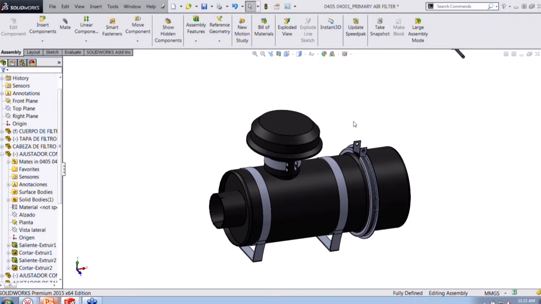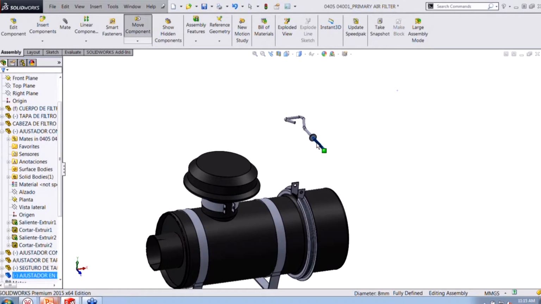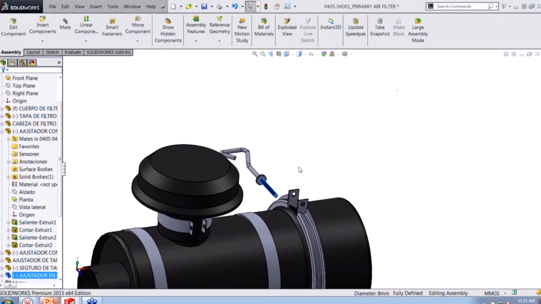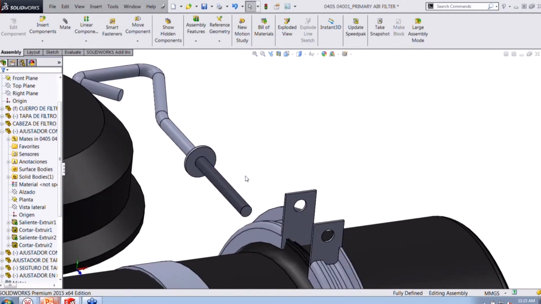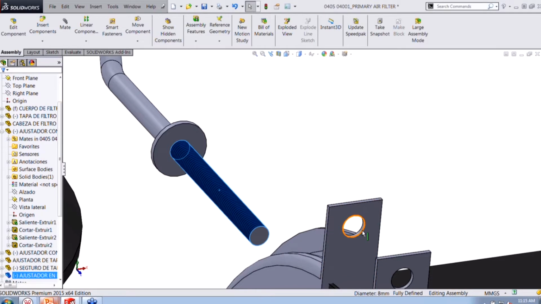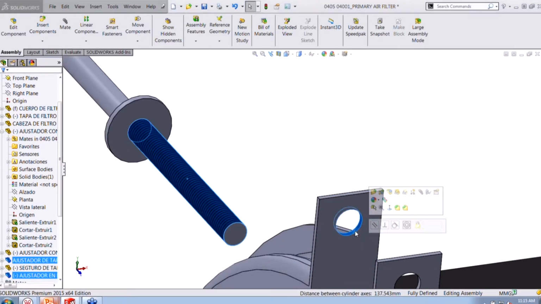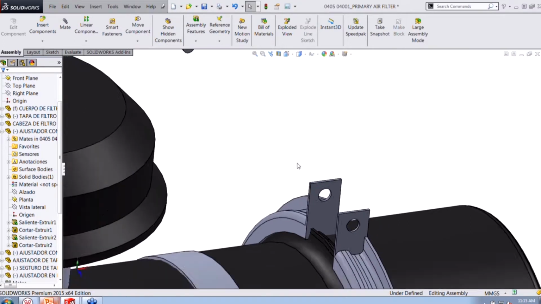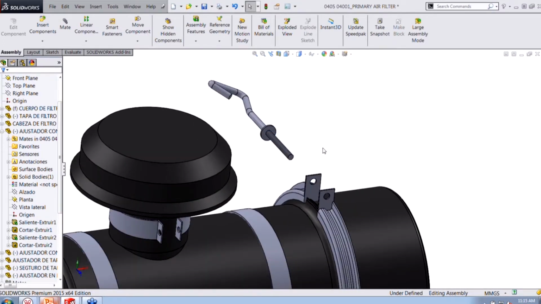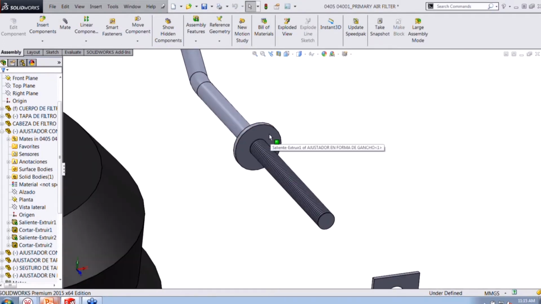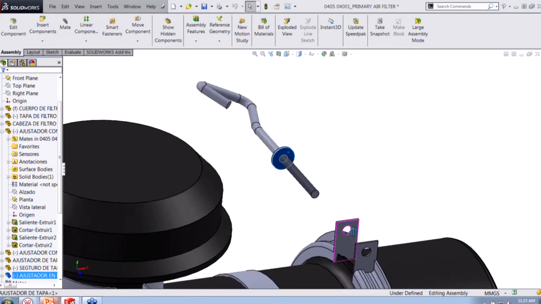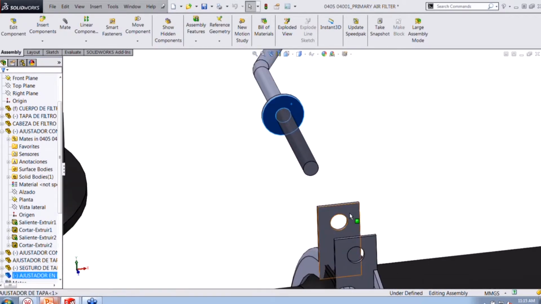And then now what I want to do is go ahead and left-click. I want to insert this component into here. So one of the ways I can do that is I can simply Ctrl-select both of them, add in a concentric mate using the Quick Mate toolbar. And then I also want to, for instance, select this face and mate it up with the other side of that face.